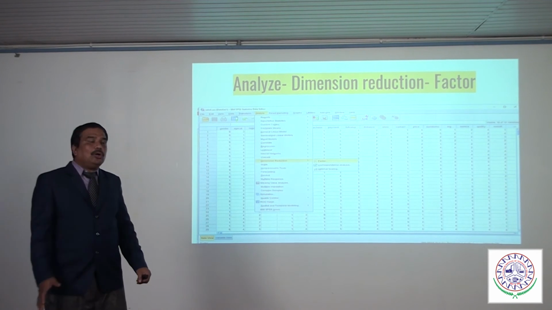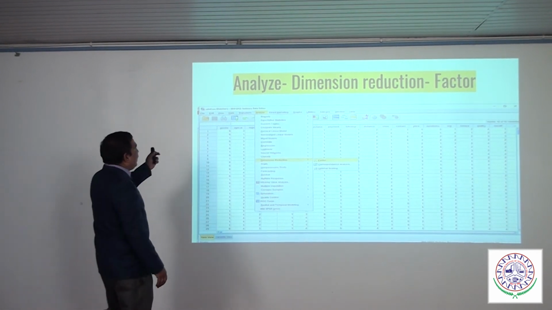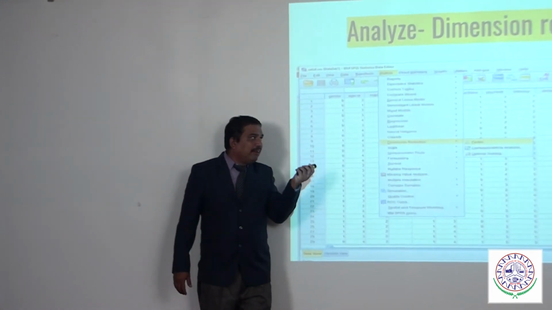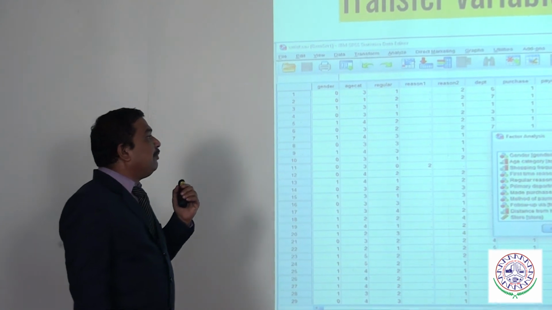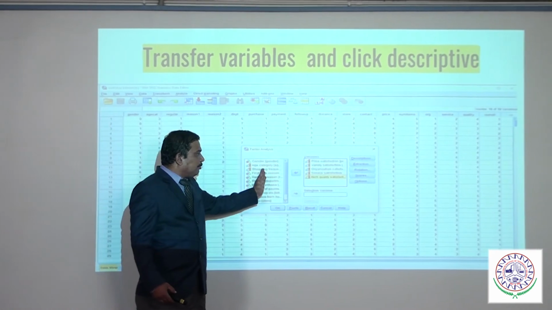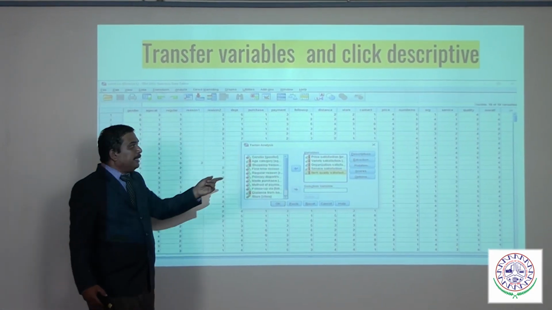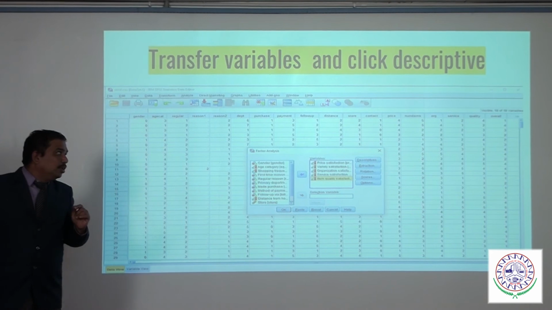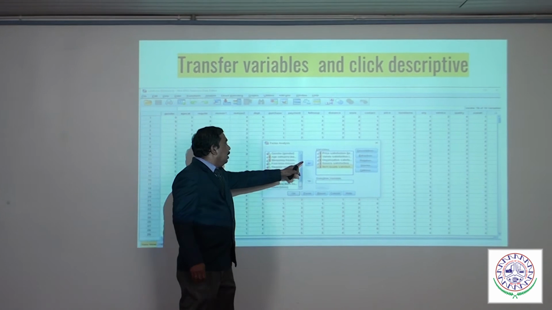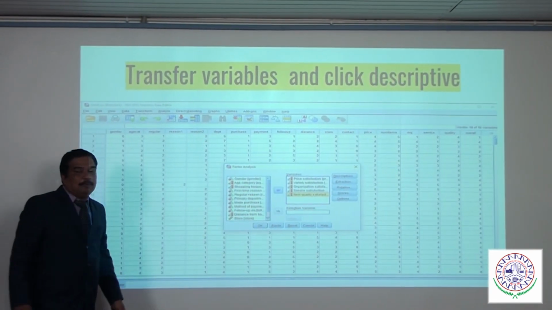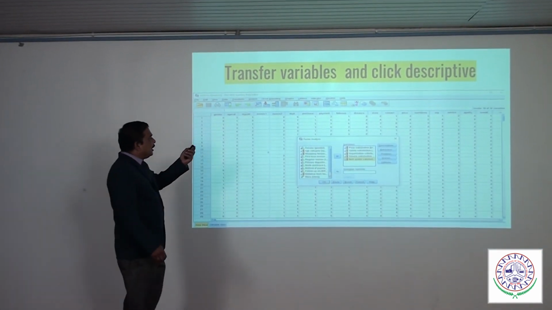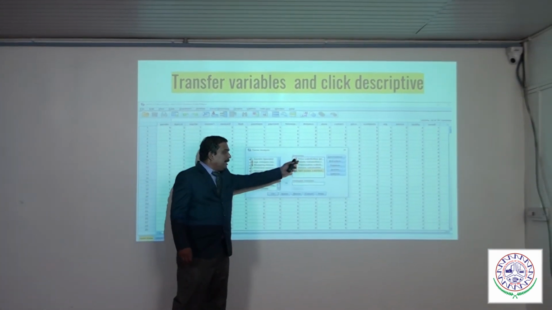How exactly do we do this in SPSS? We go to Analyze and come to Dimension Reduction. In that we click on Factor. Once we click on Factor, the window appears like this. Here I am taking certain variables into the window. I'll have the database in SPSS. Now, in these variables, look, I used ordinal data variables here, that means Likert scales or semantic differential scales. These variables are good for factor analysis.